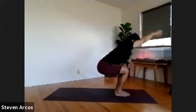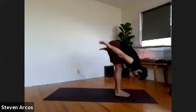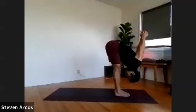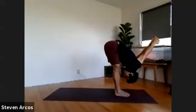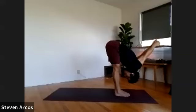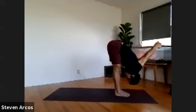Forward fold, sweep the arms back, interlace your fingers again behind your back, with the opposite clasp of the hands this time. Palms are squeezing together as your knuckles stretch up and over your head. So lots of big shoulder stretch in here. Hug your shins in, keep your legs active. From your hips, push to your feet, stretch to your chest, and open your shoulders.